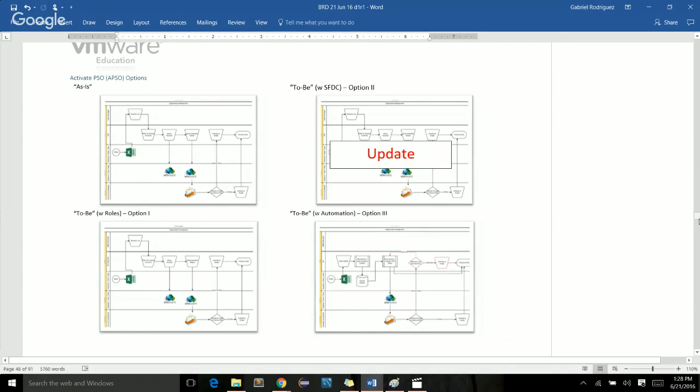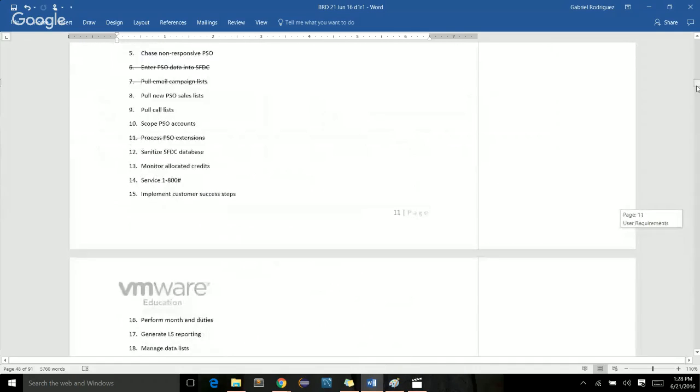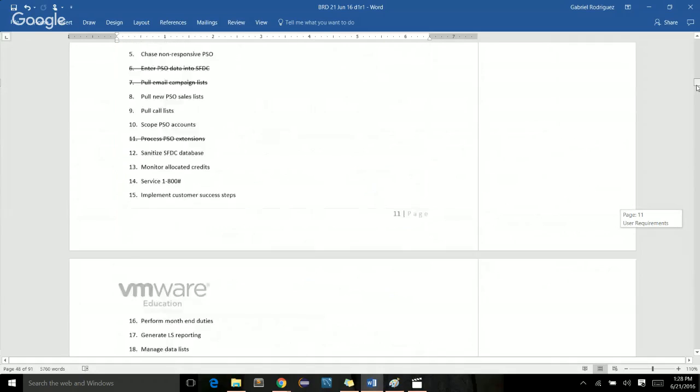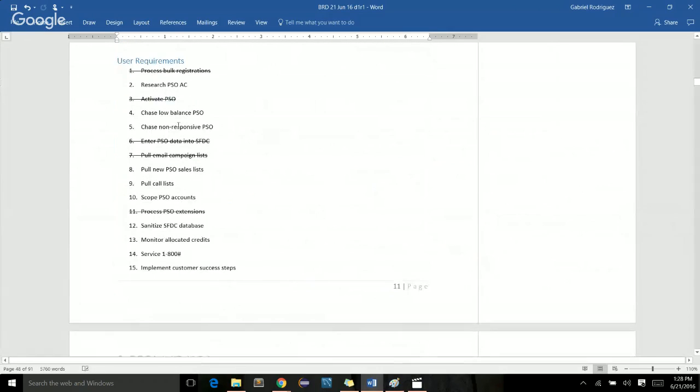So again, I just wanted you to understand that I'm at that stage where it's no longer really process mapping. I have that done. I simply am trying to make recommendations. So across all these, I want to say, you know what? In fact, I'll just review it with you right now. This process, bulk registrations, if I was going to prioritize something, I would prioritize this. I think SFDC can handle this for you. We just need to work out the details on how to do that.